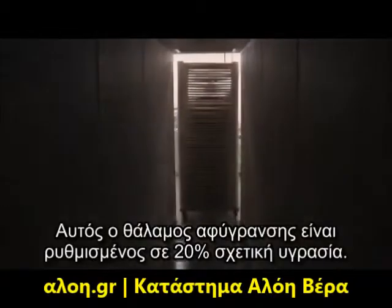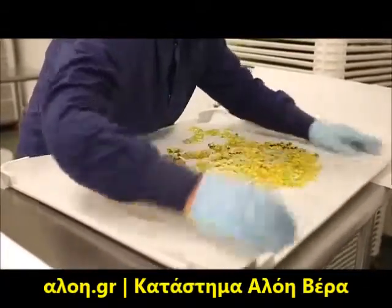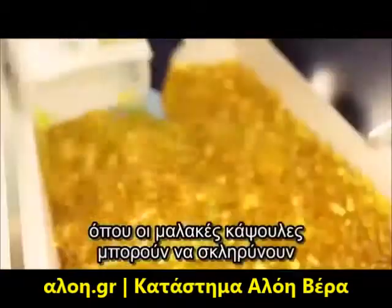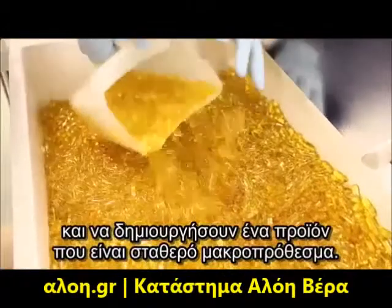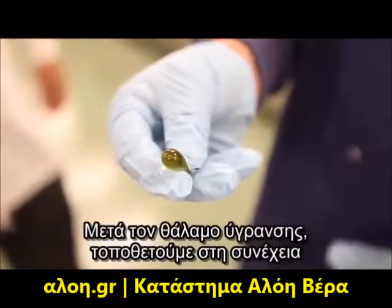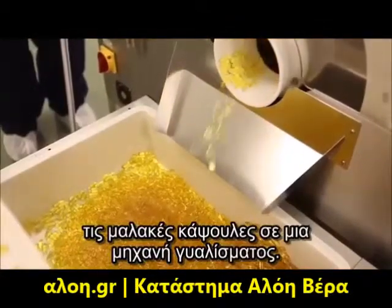This dehumidification chamber is actually set at 20% relative humidity. This gentle ambient atmosphere creates an environment where the soft gels can harden and create the product that is stable long term. After the dehumidification chamber, we then place the soft gels into a polisher.